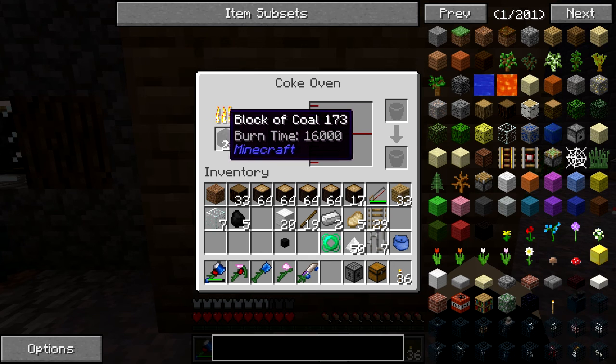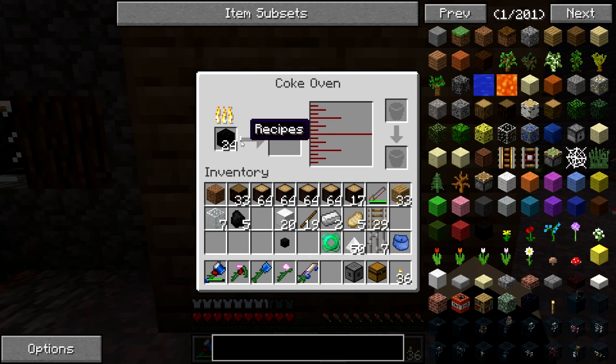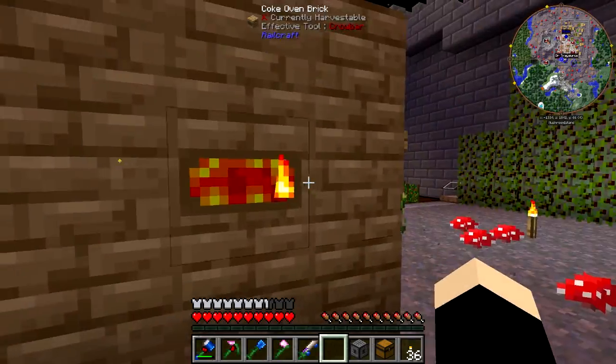I wish there was a way to speed this up. See? Look at that. One little notch for that amount of time waiting. That's how long it takes. So we're just going to leave this be. This, I believe, is where you put bottles or buckets and stuff if you want to extract the creosote oil, which we will need to do later.